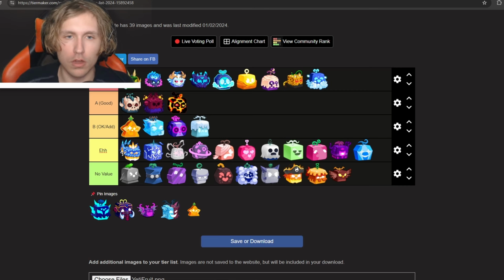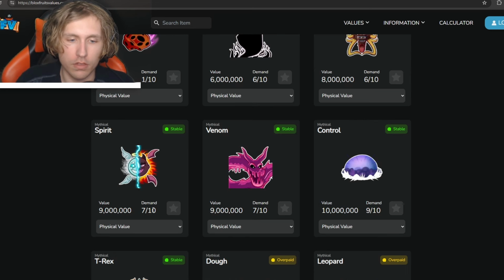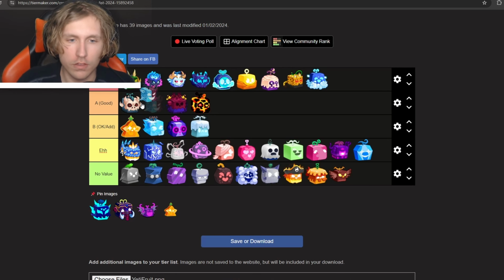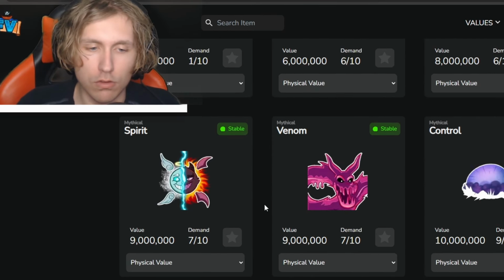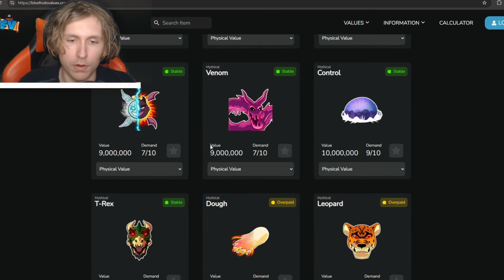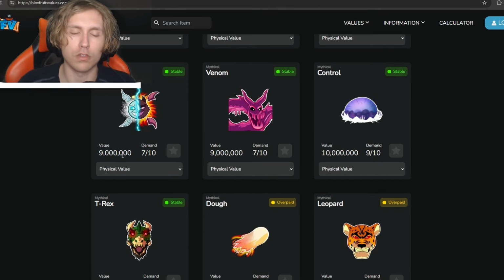And then the next fruit we'll have a look at is Spirit. Spirit is at a 7 out of 10 value, so for that reason it's probably about here. I do see a lot of people wanting Spirit, a lot more than Venom, so for that reason I will put it there. Even if the values for Venom and Spirit are the same, from my experience people usually want Spirit a bit more than Venom.